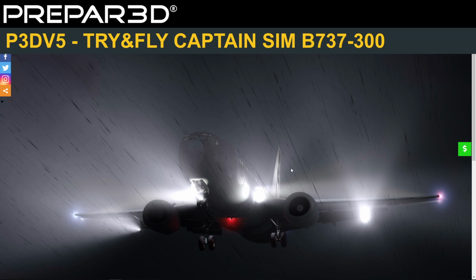Today we're going to look again at the Prepar3D version 5 add-on. I've been watching Captain Sim for some time because they had announced that they're going to do a Boeing 737 Classic range, and a couple of weeks ago they came out with it. It's the Boeing 737-300, which is the base pack.